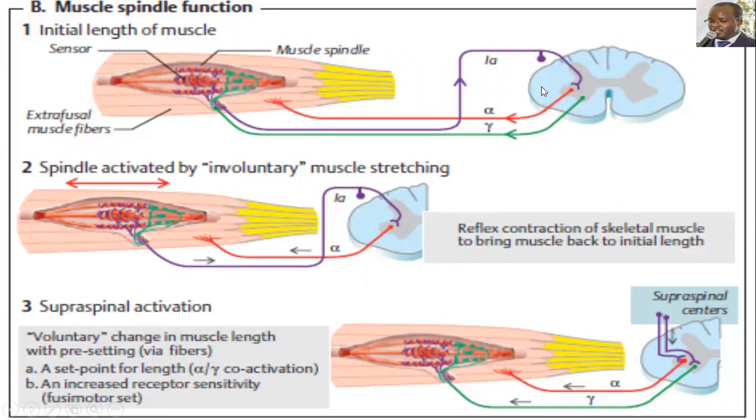So it's going to stimulate both motor neurons, which will bring about contraction of the extrafusal fibers and the endings of the intrafusal fibers, bringing about contraction in the muscle once there is stretching. So you can see the stimulus here is the stretching, which then brings about contraction. So this is a protective reflex that will protect the muscle. The spindle fibers are involved in the stretch reflex, and the Golgi tendon organs are involved in the inverse of the stretch reflex. If you don't understand that, you can just go back to part A of the lecture, and you'll be able to understand it.